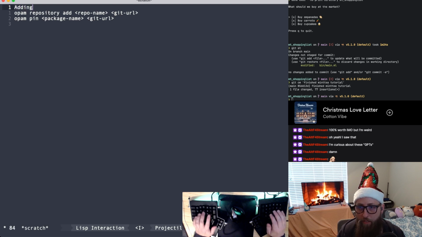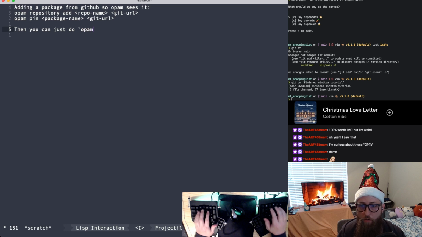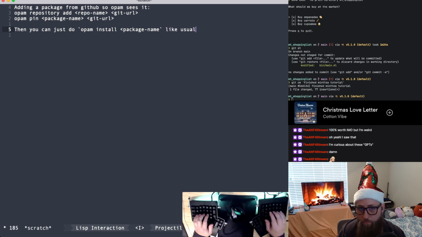So this is adding a package from GitHub so OCaml sees it. Then you can just do opam install package name like usual and add it to your Dune file.